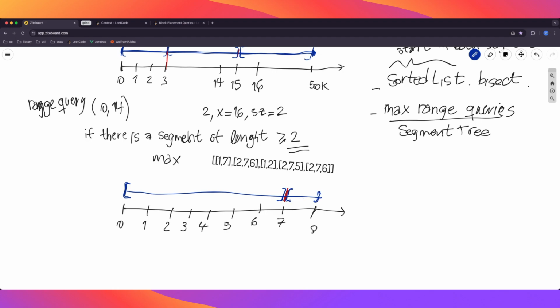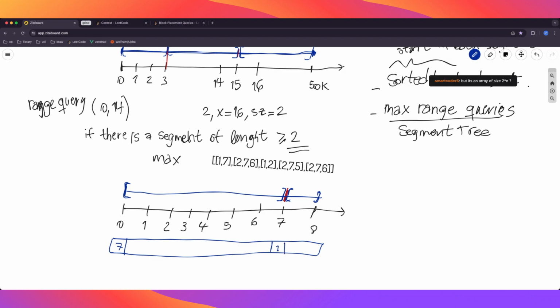So we have these 2 segments, right? And in our segment tree, remember that the segment tree is just an array. Functionally, it's just an array. So we now have a segment that starts at 0 and has size 7. And we have a segment that starts at 7 and has size 1. But it's an array of size 2n.